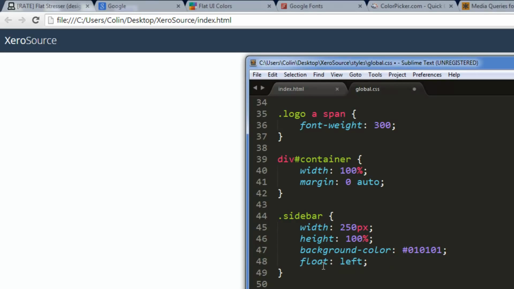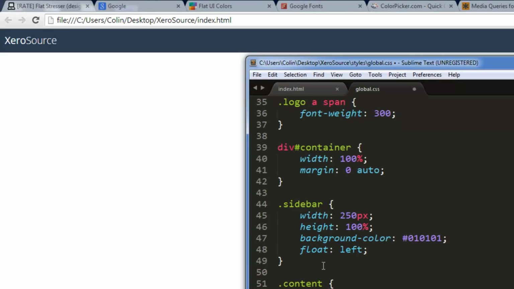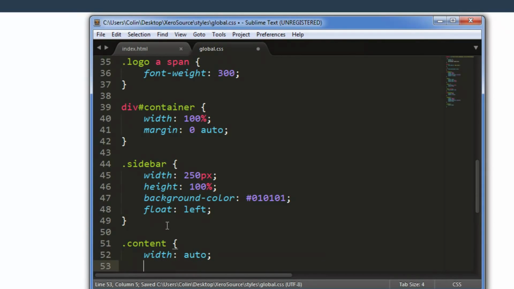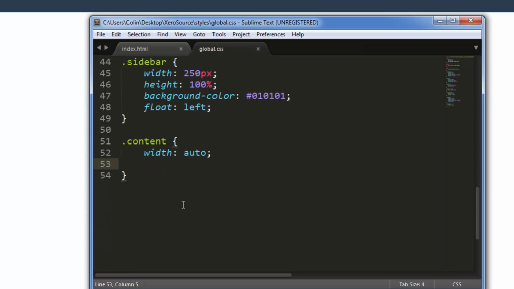So yeah, let's go back to our content now. So over to our content, and real quick, we'll just make the width auto. Might have to change that. And quite a lot of the web development that I do, or web front end development I should say, I don't make up as I go along. Well, sometimes I do, but sometimes I just have to experiment before I can actually get it right, so it might take quite a lot of time to do it.